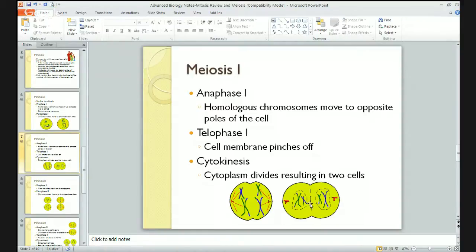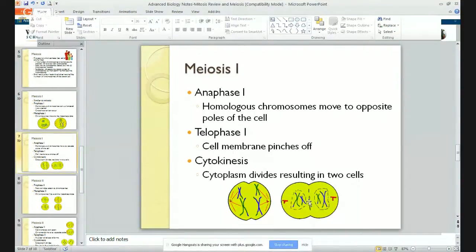Telophase is going to occur, where your cell membrane is going to start pinching off. You're still going to get those little pectin-filled vesicles, and you're going to still get the plasmodesmata and stuff like that. And then cytokinesis is finished. Your cytoplasm is fully divided, and you've got 2 cells. You've got 1 chromosome for each trait, but remember, you've got technically 2 copies.